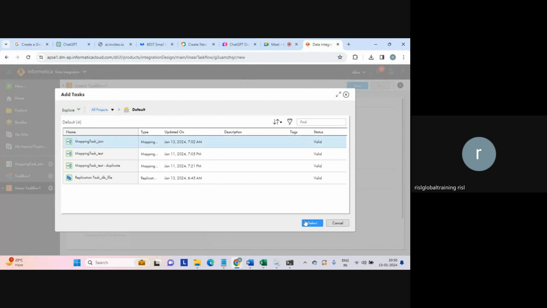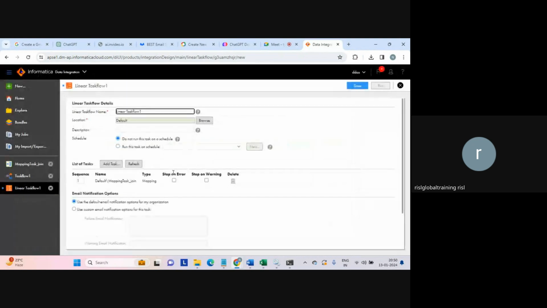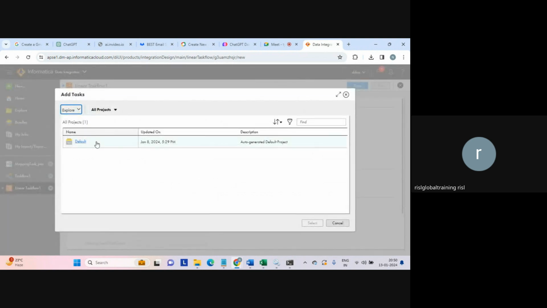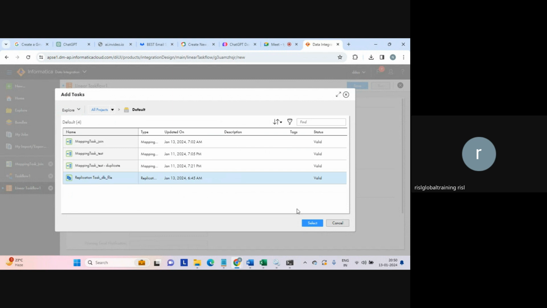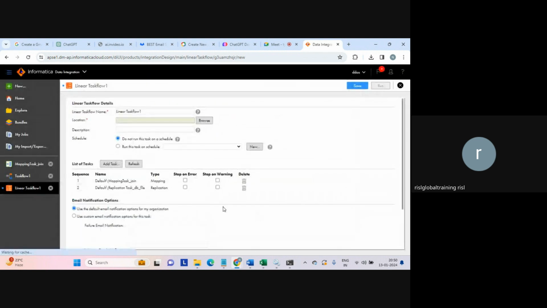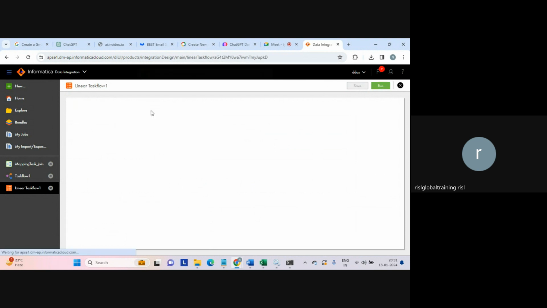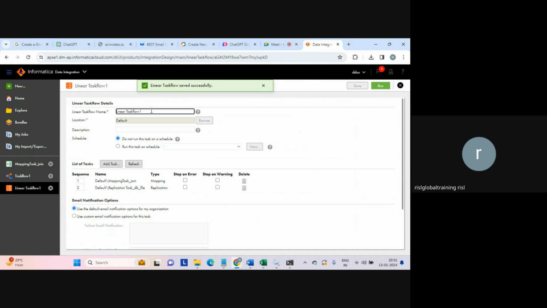So this is the join, right? And then see here, stop on error, stop on warning. These kinds of things we don't do explicitly in sequential. Here, let's say DB. So that's it. Likewise, you can add n number of tasks which can be executed in an ordered manner, one after another. So let us try to run the linear task, in order.